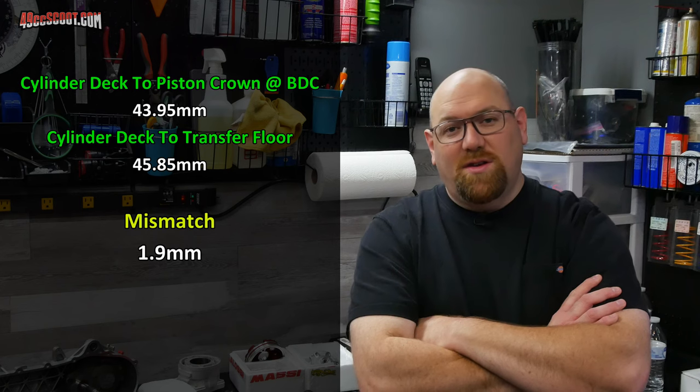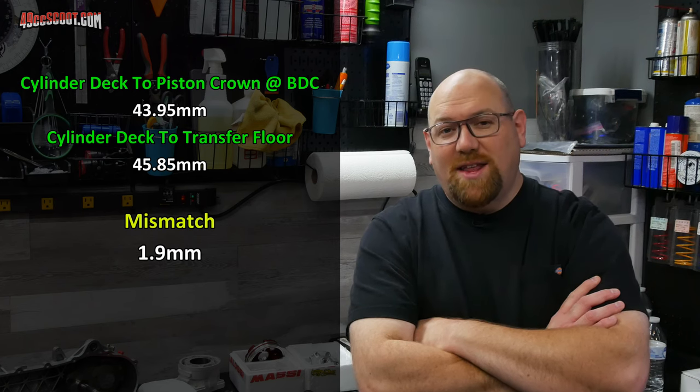I'm not going to claim that these are the most accurate measurements ever, but I think they should be reasonably close. And it looks like a little shy of 2 millimeters, about 1.9 millimeters of mismatch there between the piston crown at bottom dead center and the floors of the transfers. So even if I put the gasket in there that's 0.06 millimeters thicker, that's really not going to change much of anything. And that's a lot of mismatch.